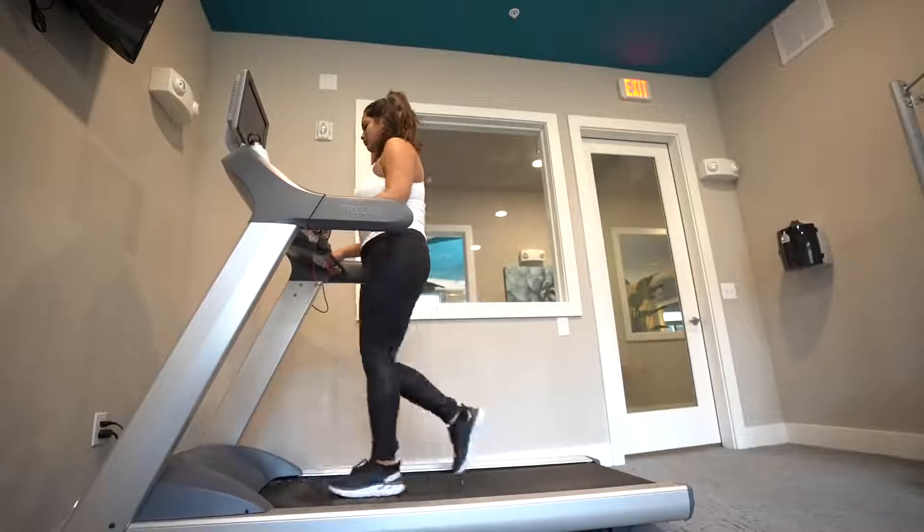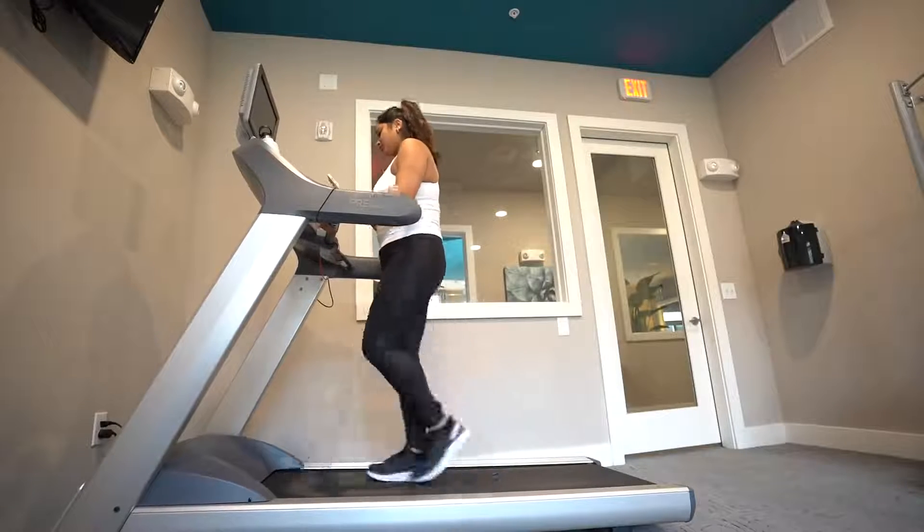Back to the workout itself — I got a lot of comments asking what to do if your treadmill doesn't go up to 12 incline. I think it's okay to do 10 incline; I would just add on another 15 minutes, which I know is annoying if you only have 30 minutes. During my second month I actually added on an extra 15 minutes at like a 5 incline and 3 speed as a sort of cool-down, just to burn even more calories since I started waking up earlier. I definitely recommend that if you have the time — it doesn't have to be on a 12 incline the whole 45 minutes because that is brutal.